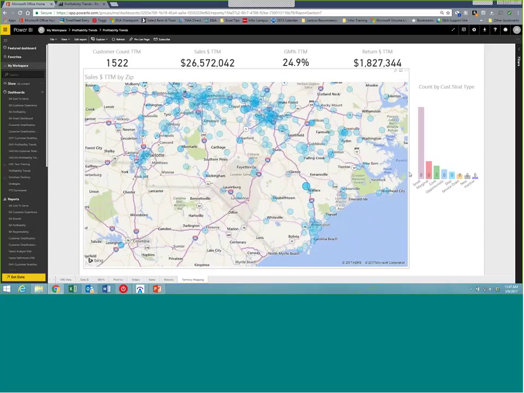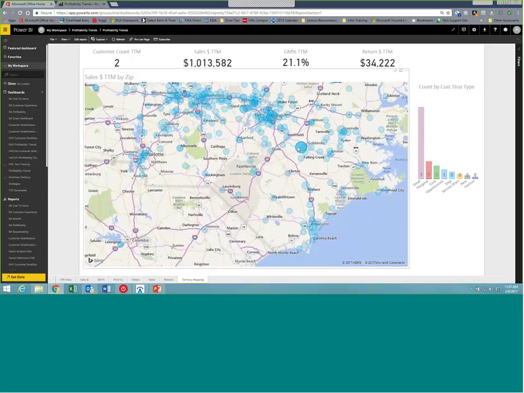If you click on it, it actually shows over to the side how many core customers that represents, how many different types of customers, and it shows you up above the sales dollars or gross margin and gross margin percent for just that particular zip code. These are all zip codes. This zip code has 4 customers, and here's the sales into that zip code, and so forth. So that's a nice tool if you really want to focus in on where your sales are occurring.